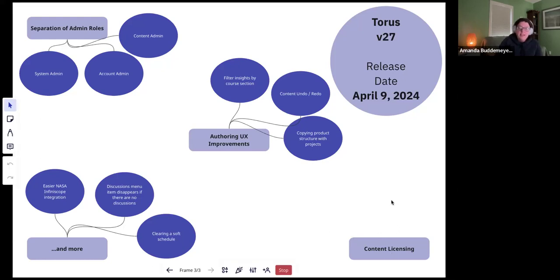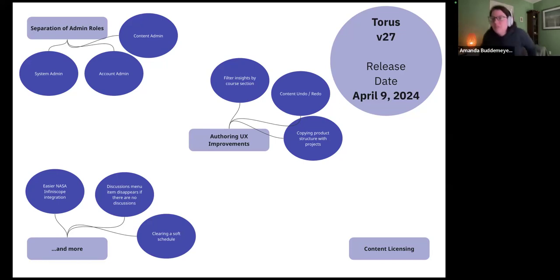We've added content licensing that mirrors what we had in Echo, actually, in terms of being able to use a Creative Commons license or just do your own if you're using some other type of licensing, which I know particularly some of our partners in other countries do. Up through version 26, doing licensing in Torus was pretty clunky, but I think this is going to be an easier way of handling licensing and also doing licensing on projects that have remixing, so might have different licenses from different projects.